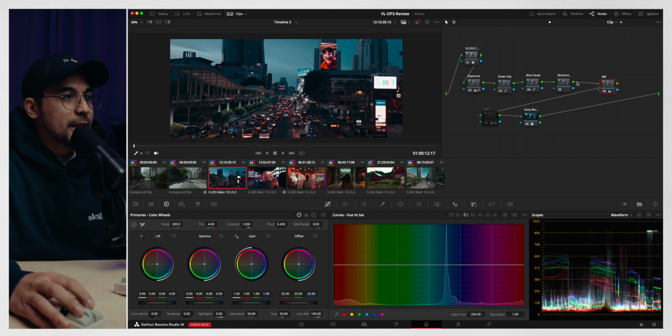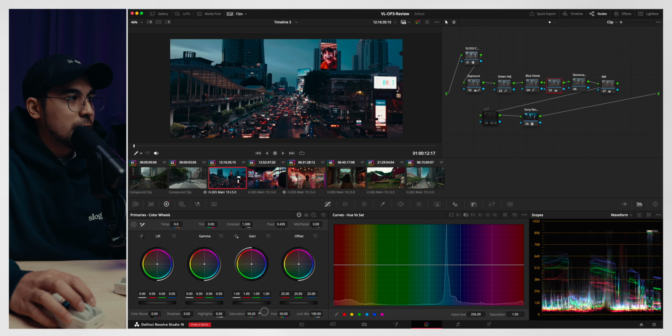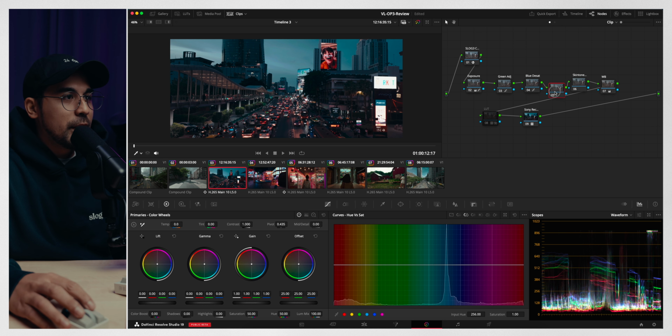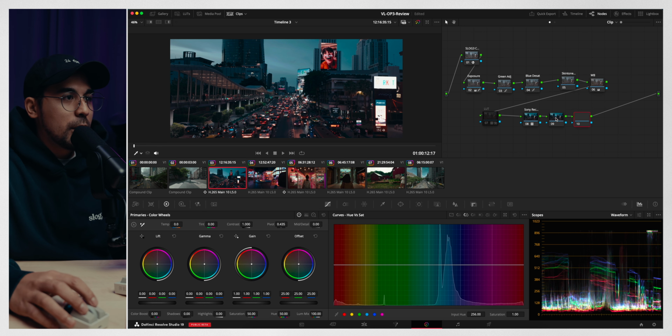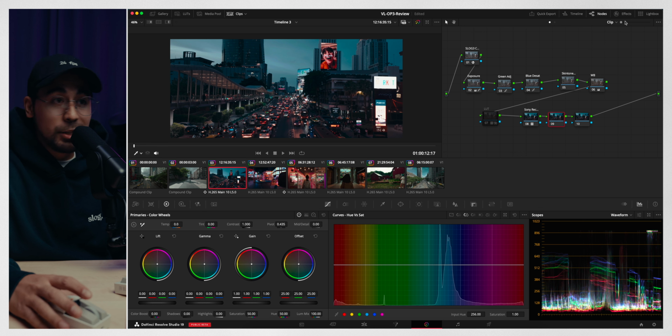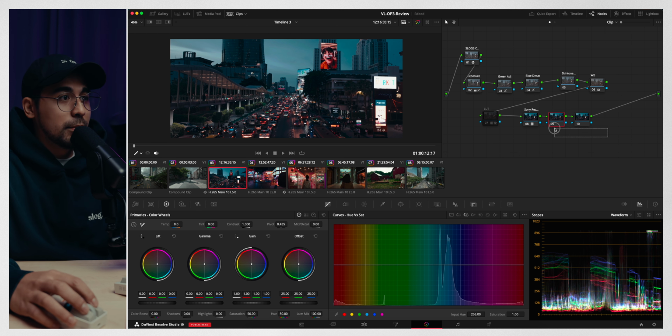Now, if you want to up the saturation by any chance, what I would do is after this blue saturation, I would just do this. Or if you have a color that you want to saturate individually, let's just say this orange, you want that to be, I don't know, more saturated, you can just do so with the hue versus saturation curves. And then now I'm done with this grade. From here on, I can add glow, I can add halation, I can add prism blur. And again, I have tutorials on those if you are interested.